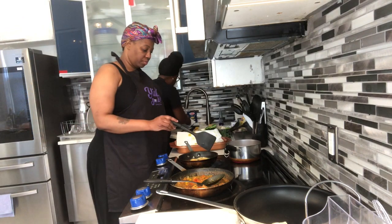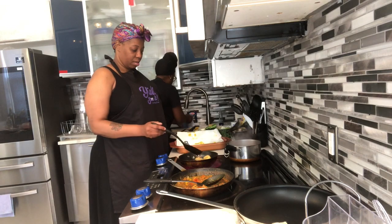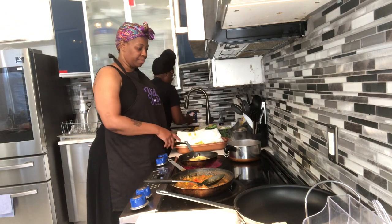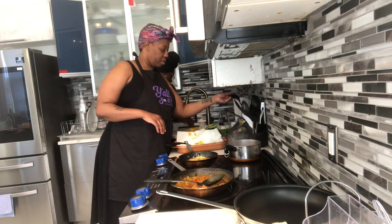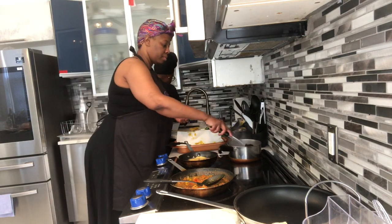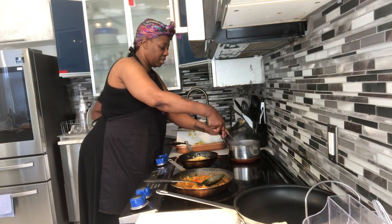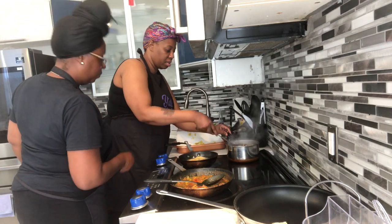So when they get nice and golden brown on one side, we're going to flip them over to the other. Okay. All right. Her rice looking good. Rice is looking good. Did you stir it? No. All right. I don't know what I'm doing. Oh, wait a minute. Because you keep getting all these spoons, and I'm washing as I go. So stir it as thick as you can. Mix it. Yep. That looks good.